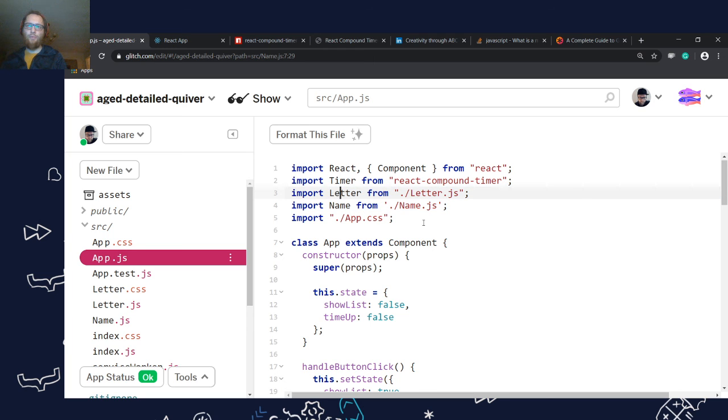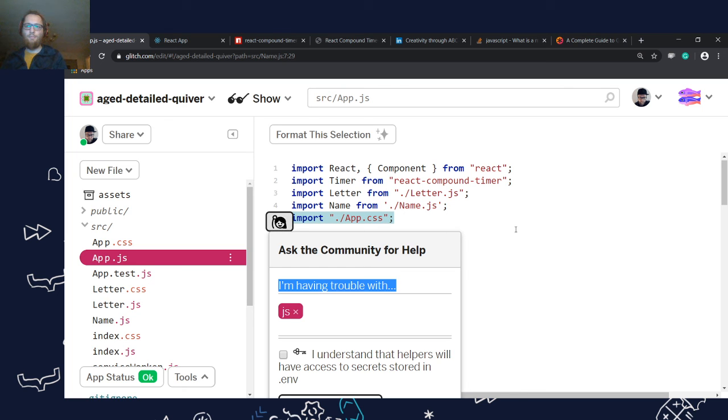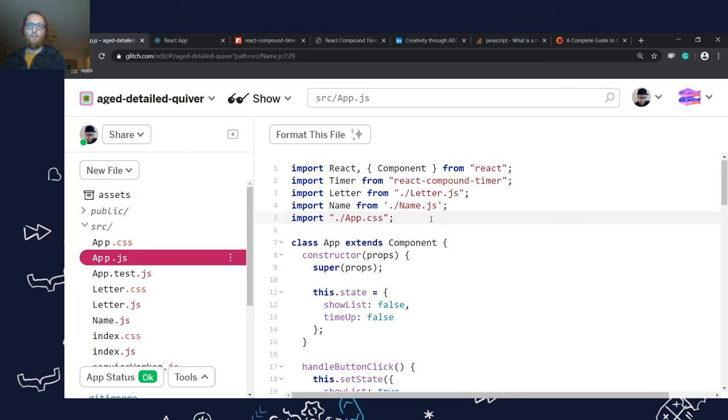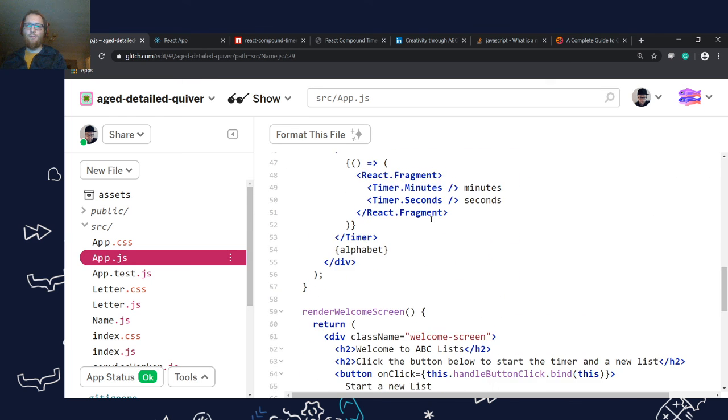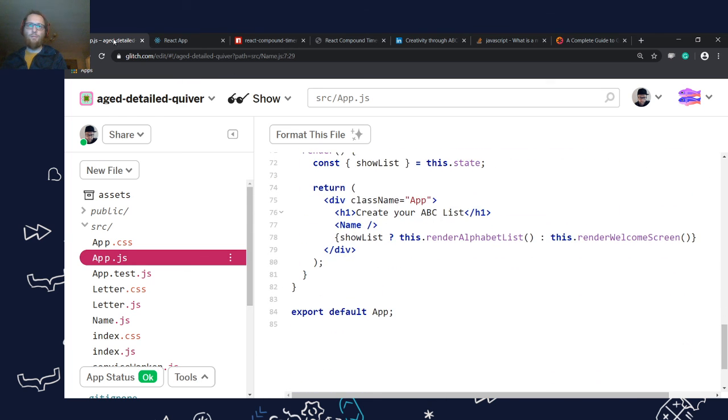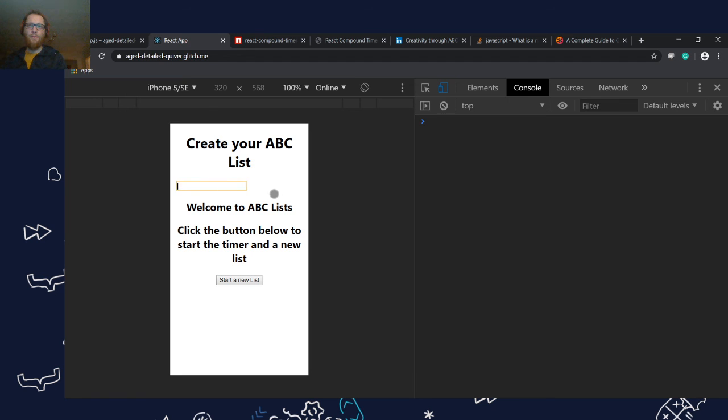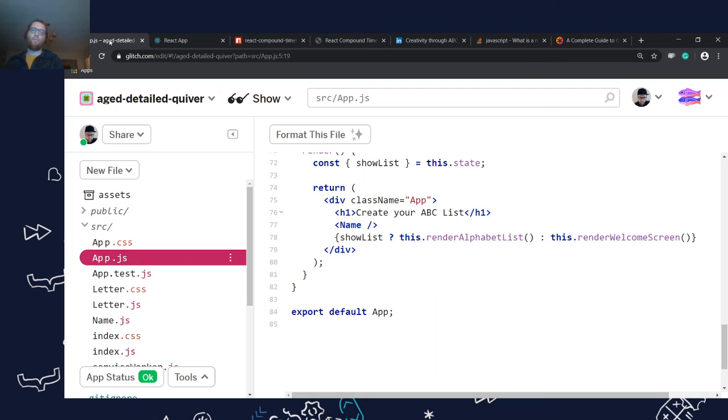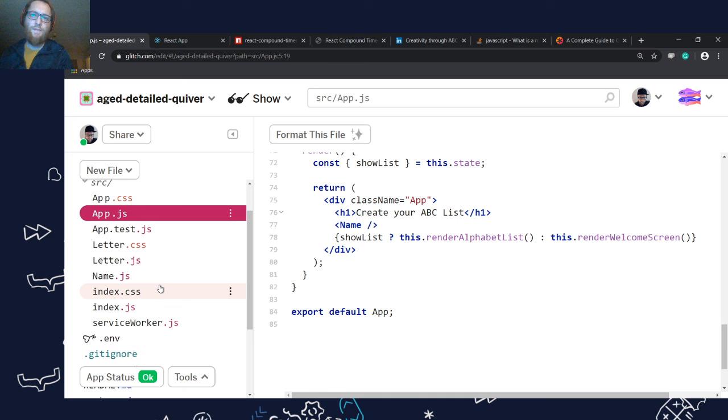JavaScript files first, and then the CSS file last. So, okay, include it, and then, okay, it's shown, but we have to style this a bit because it doesn't look very nice yet.